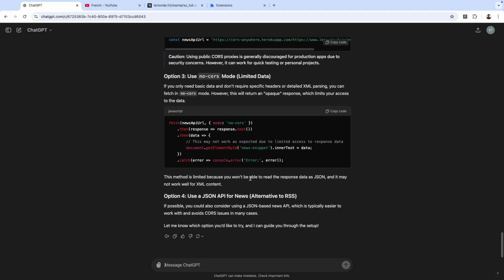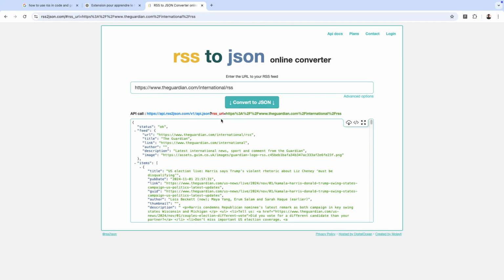It was something about a JSON API. I didn't completely understand what it was telling me to do, but after some Googling, I found something promising. It had both RSS and JSON in the title, and it was giving me the structure for combining an API call with a RSS feed. Bingo! This seemed to be using a Guardian newspaper RSS feed, so I substituted in the Le Monde RSS feed URL that I had already retrieved.